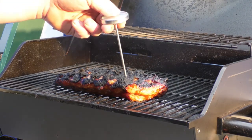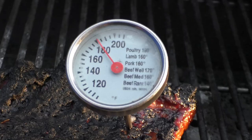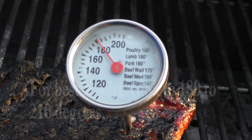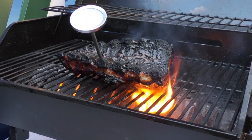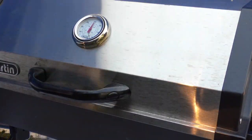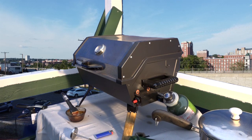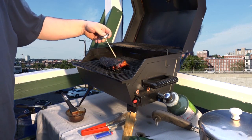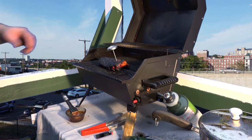At about the 25-minute mark, check the temperature of the ribs. According to the USDA, pork should be cooked to about 150 degrees. But for best results, cook the ribs from 180 to 210 degrees. When the ribs are at the desired temperature, remove them from the grill.